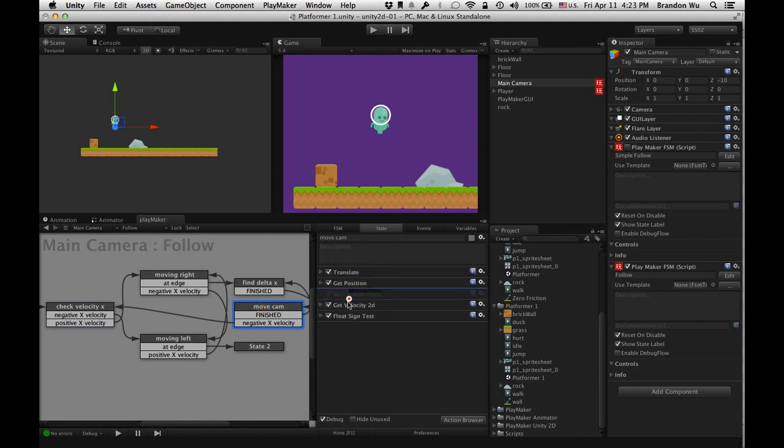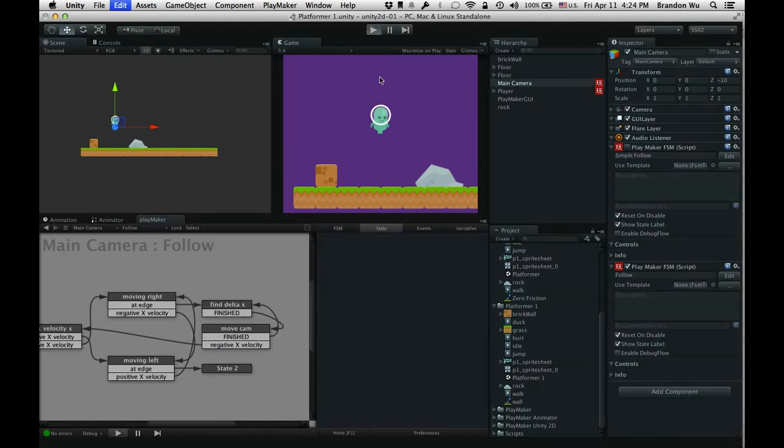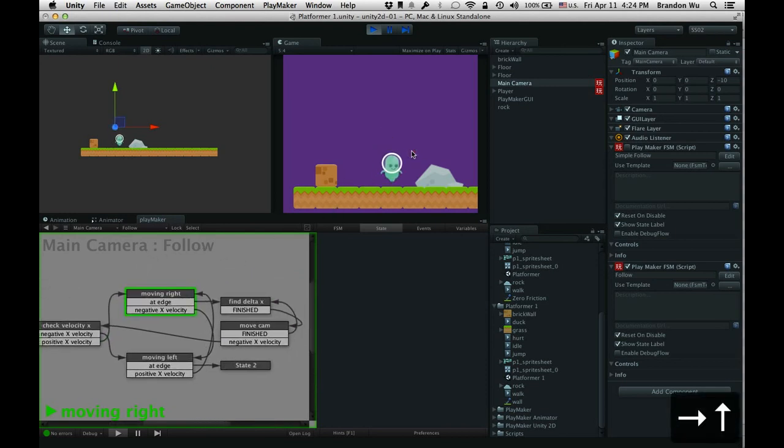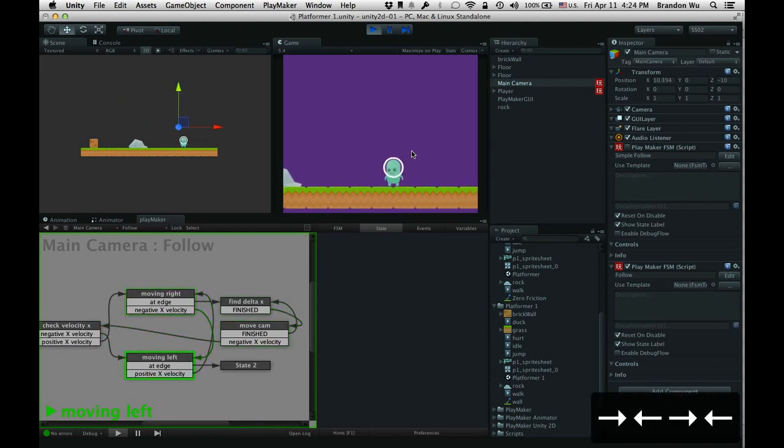Okay, and I'm just going to drag the next frame event down to the bottom again. Save. Let's give it a quick test and see if that's working. Okay, so go to the right side of the screen, it's following the character, and when I go to the other direction, it stops following.